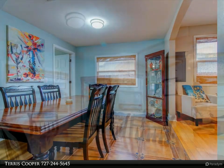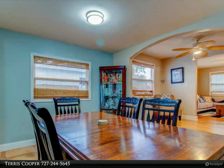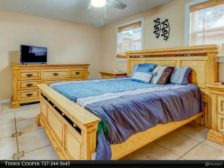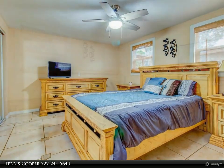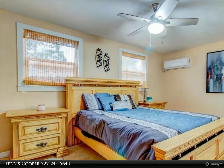Enter a vast utility room, creatively repurposed as additional sleeping quarters due to its generous size. Adjacent to this multifunctional space lies an office and the master bedroom quarters, creating a private sanctuary separate from the rest of the house. Enjoy personalized comfort with a mini split unit in the master bedroom, contributing to energy efficiency.